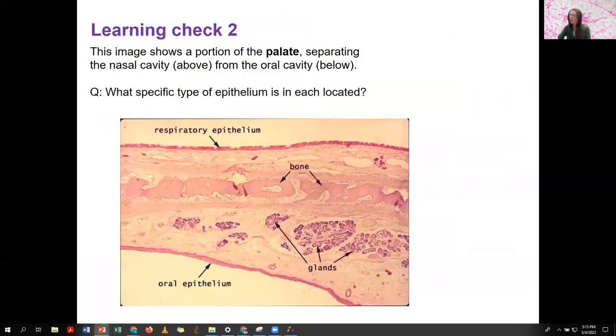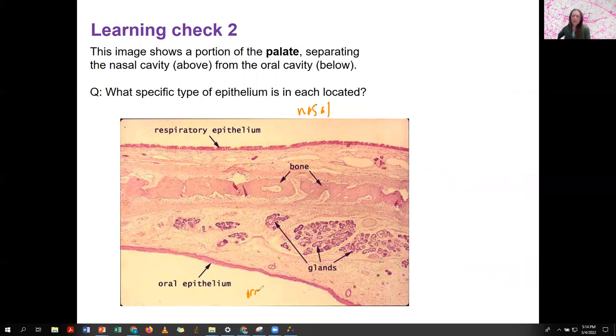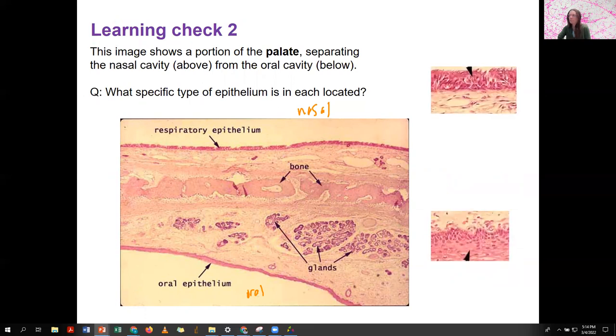Let's check your learning here. Here is the hard palate, bone across right here. This one is nasal cavity. This is oral cavity. What tissue types are these? How do you know without looking it up? Based on: does food go there? Here's a picture in case that helps.